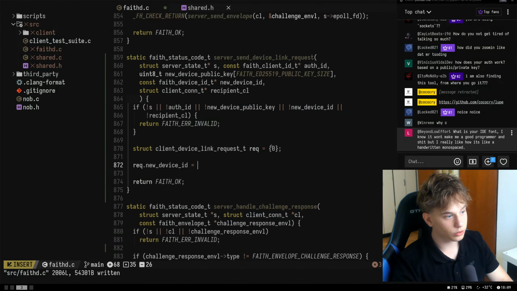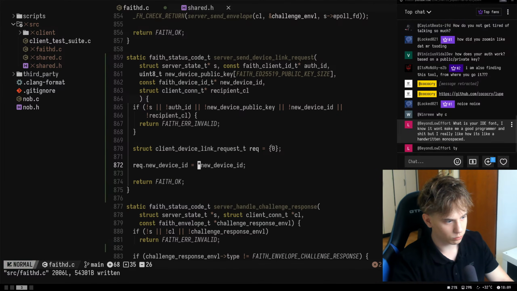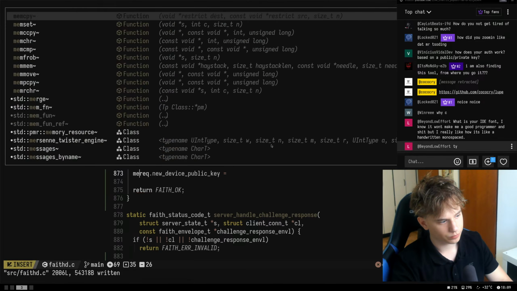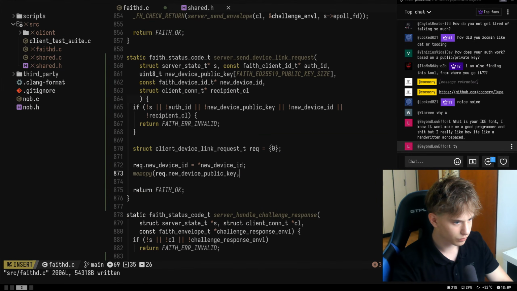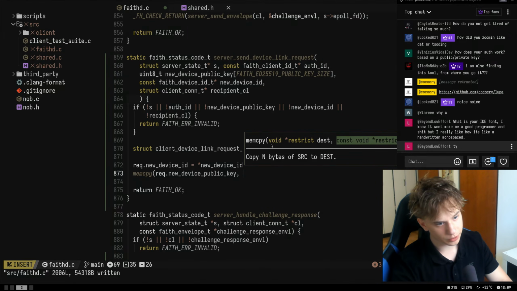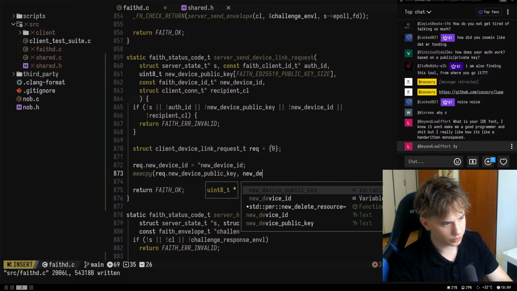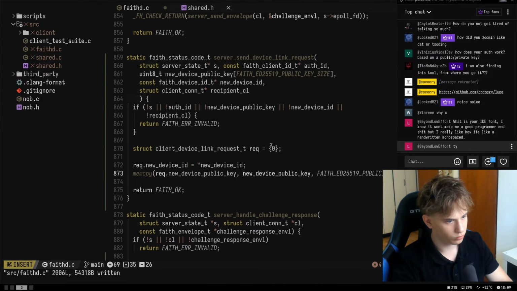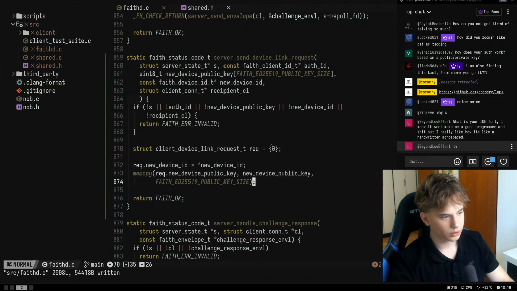All right, so new device ID is equal to the new device ID, but we will dereference it. As I said, we will dereference at our liking. New device public key. Yeah, mem copy, right? So the new device public key we will mem copy from new device public key, and then we will mem copy the faith ed25519 size.